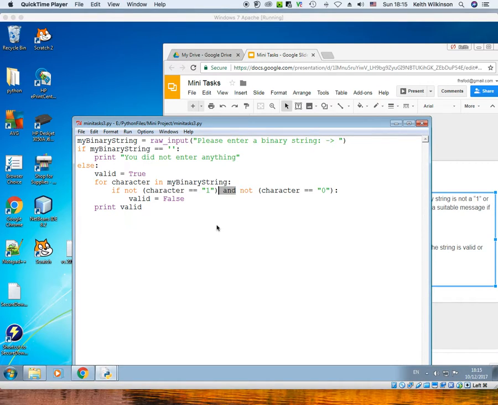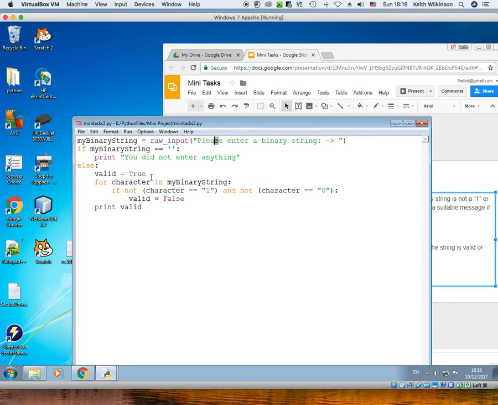Okay, if you understood the last video, well done. Not easy by a long chalk, but I did say at the start of the video that we didn't necessarily need to use the for loop. We could have used the while loop. We just knew, or we should have known, that we were having a loop because we were going to do the same thing on each character of a string. So I'm going to use a while loop this time.